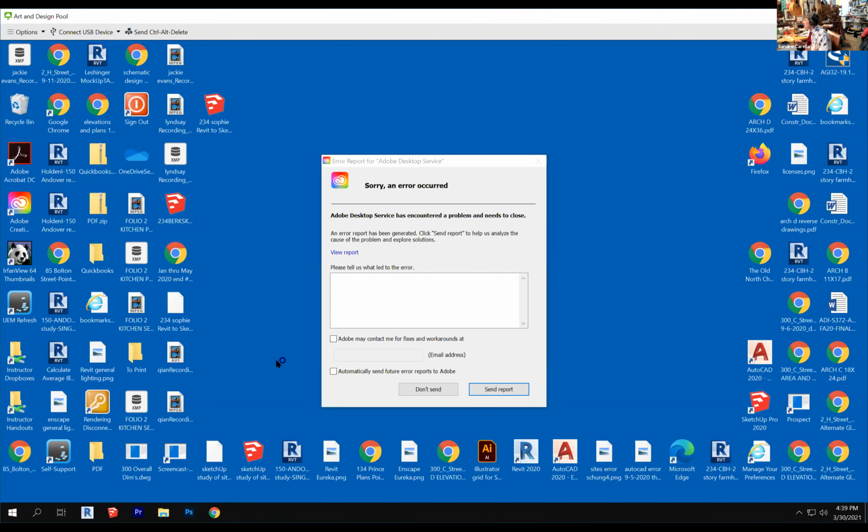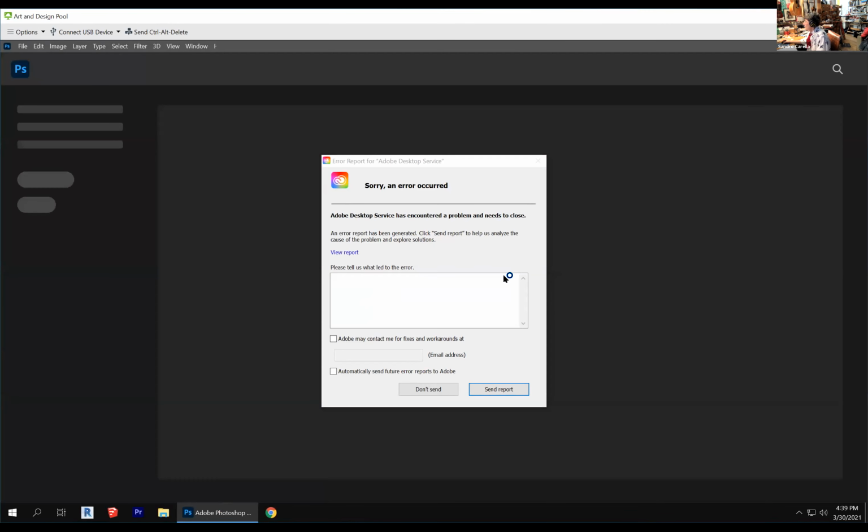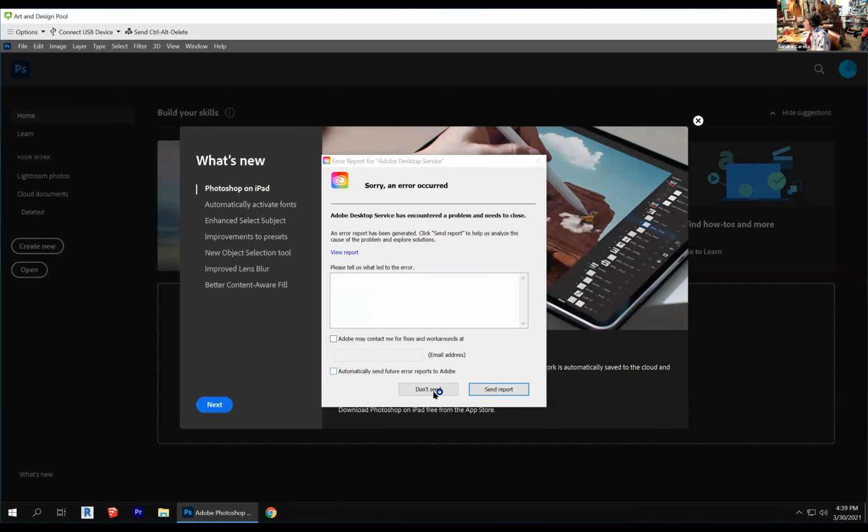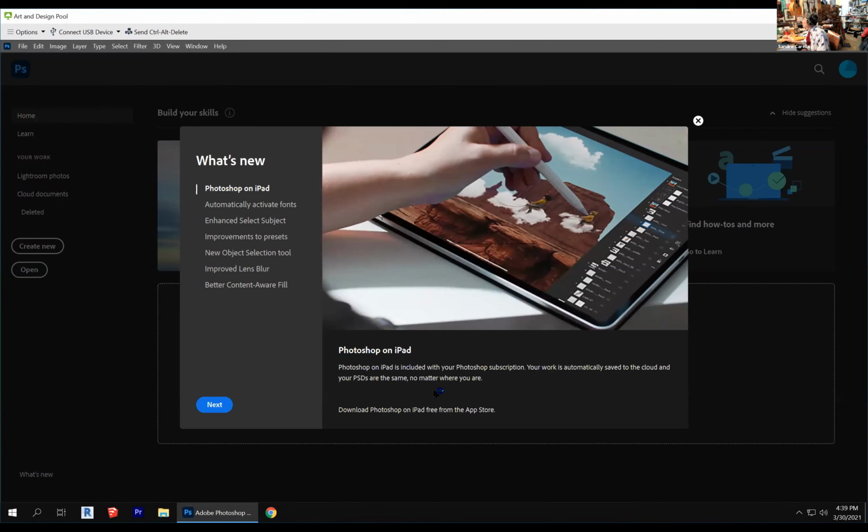Okay, so I get this error message. And I just click through to ignore this. So what I have found, if I install it locally and I try to go to VDI, I get error messages on VDI, but it still works on VDI. We'll see what luck Paige has.